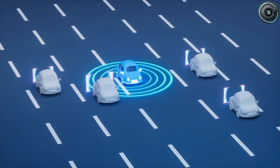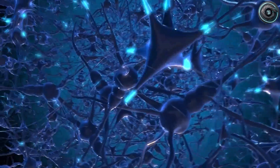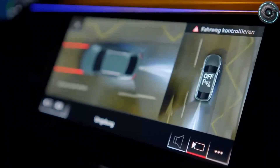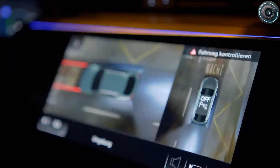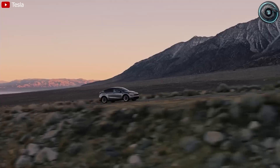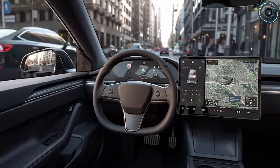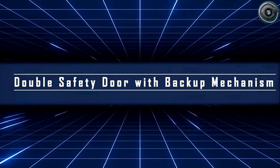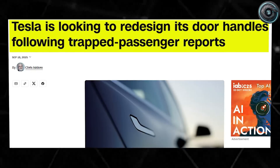On highways, once you pass 60 miles per hour, the car automatically lowers itself by about one and a half inches to reduce drag and wind noise by up to 25%, producing a near-silent cabin and an ultra-stable ride. And there's a feature that could quietly save Tesla owners billions worldwide: the self-maintenance system. Built on the diagnostics tech from the Model Y, the Model 2's onboard computer monitors more than 200 sensors throughout the car. The system doesn't just detect issues — it predicts them. When it senses abnormal wear or data drift, it sends that information through Tesla's OTA network, connecting to both 5G and Starlink satellites. Within minutes, the car can download a corrective software patch, recalibrating braking algorithms or optimizing thermal management to prevent overheating.